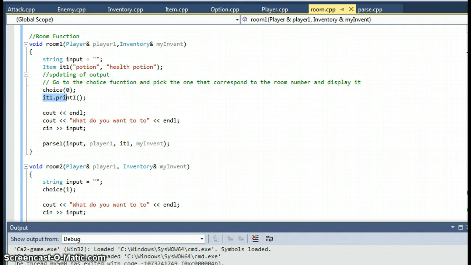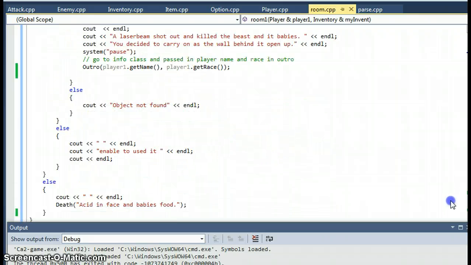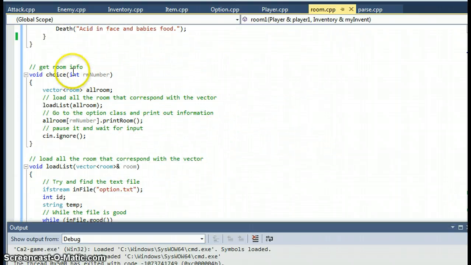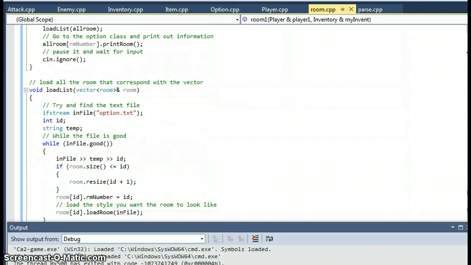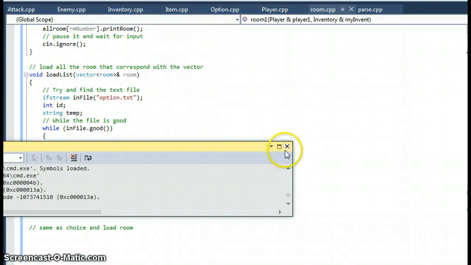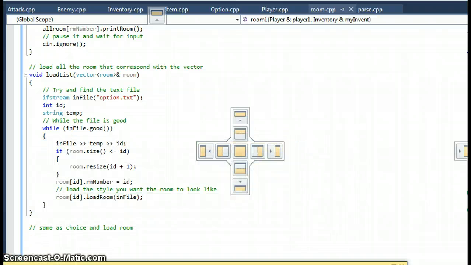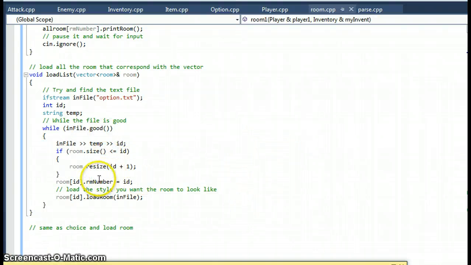So now let's check down to the choice, and the choice is getting the room information. So it goes and finds the factor of room in all rooms, so that is in the option. It would load the list, so it would go down here and load the text file that you have stored in there, and while it is good, it would get the ID and put it into the load file.